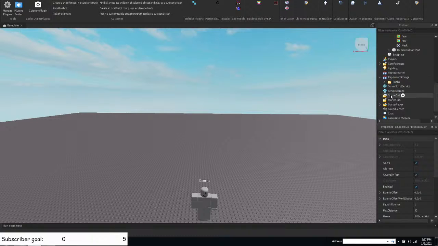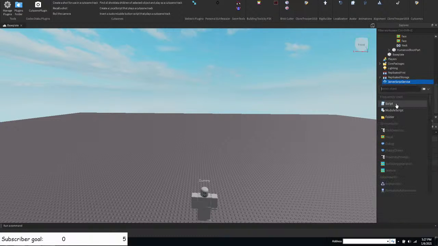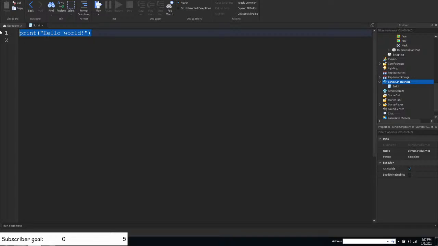Then inside of server script service, if you insert a script, you could say local tag equals game, get service, replicated storage, then you can say wait for child, then you can do ranks, which is the folder.